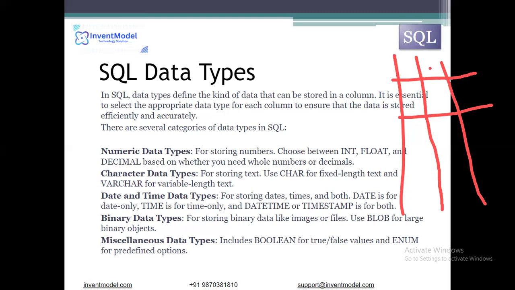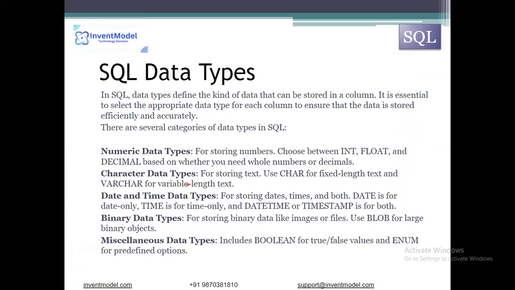If it is a student ID, then we assign numeric data. That's why we use data types in our table. It is essential to select the appropriate data type for each column to ensure the data is stored efficiently and accurately.